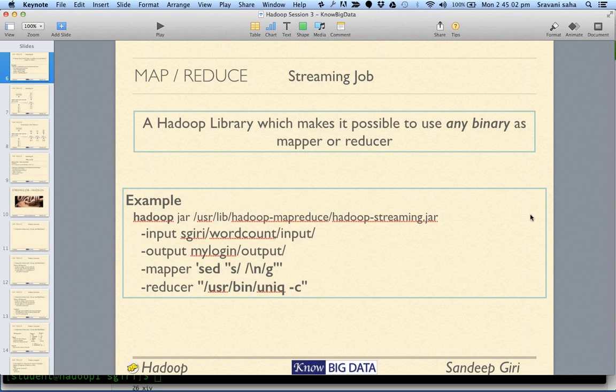Can every problem be solved by script? Theoretically, yes, but sometimes it becomes quite difficult to get something done using a shell script.